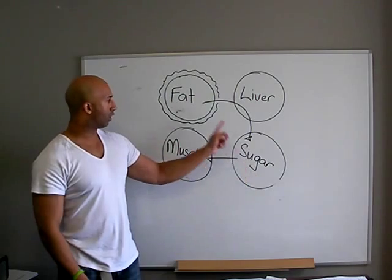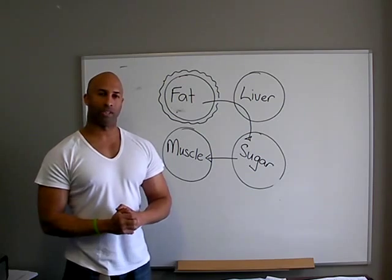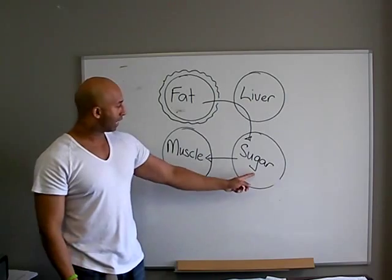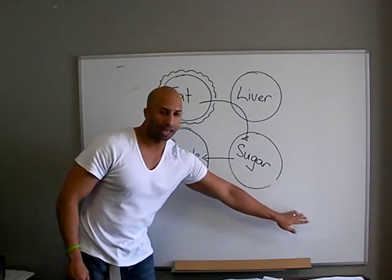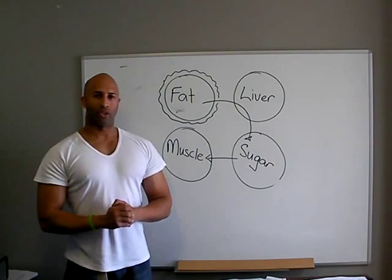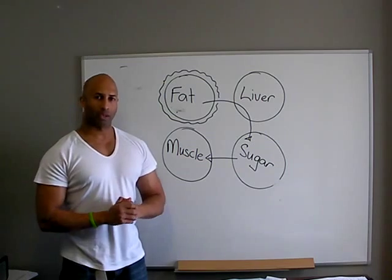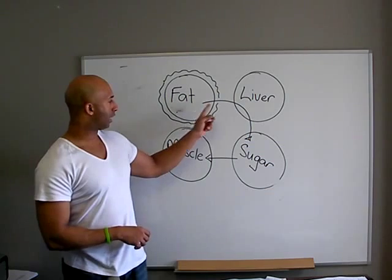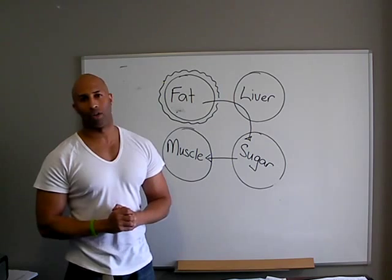This means we can't get sugar from our fat cells anymore, and this is why we start to crave carbohydrates. We start to want and demand sugar, because your brain knows if it can't get sugar from your fat cells, it must get it from somewhere else — so it starts demanding food high in carbohydrates. This also happens with pregnant women: their body builds up a lot of natural toxins in order to create a child, so they can't get enough sugar supplied to the muscle tissue, and they start to crave carbohydrates during pregnancy.